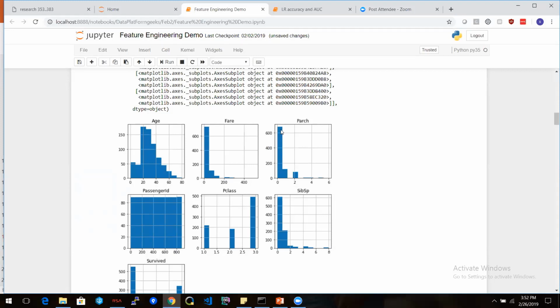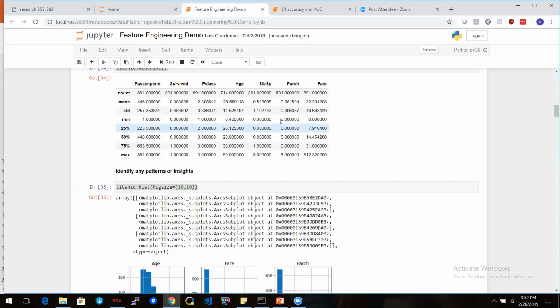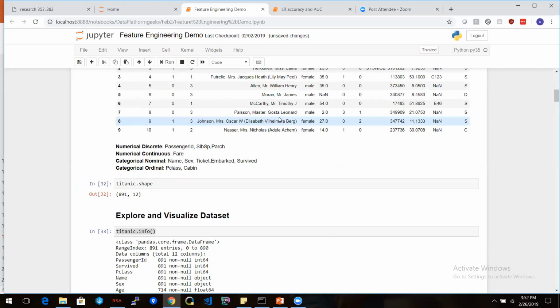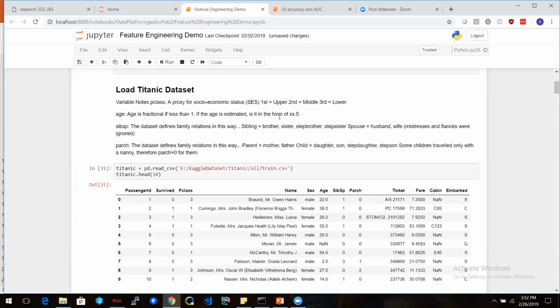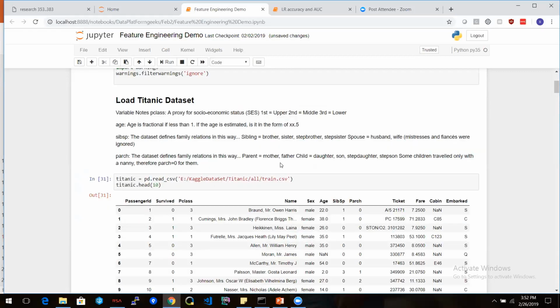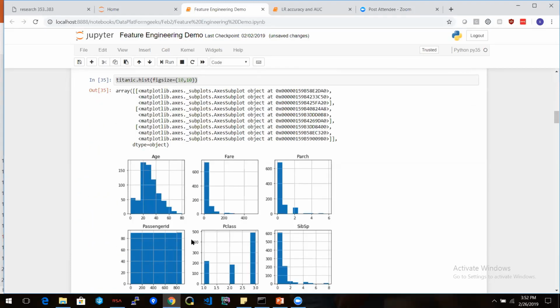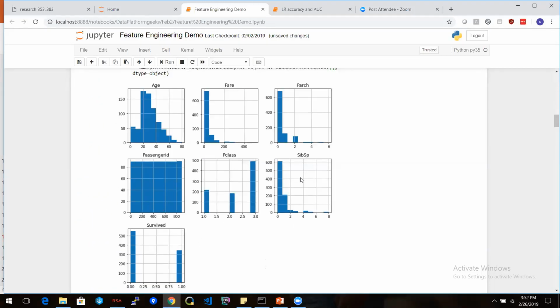So many people started from the parch. With family, or sorry, the family part is going towards this one. This part shows 0, which means many people have not gone with family. And if you see, this is how many siblings or spouses were there. Very few have a sibling or spouse, and the maximum of them are alone.